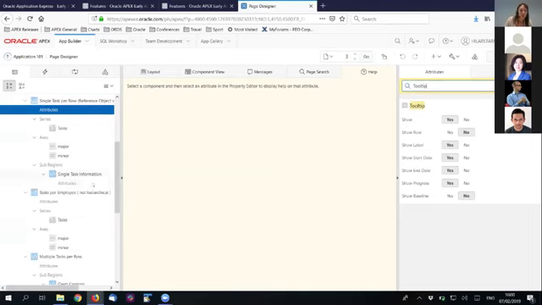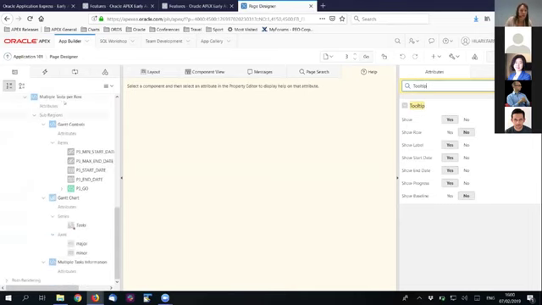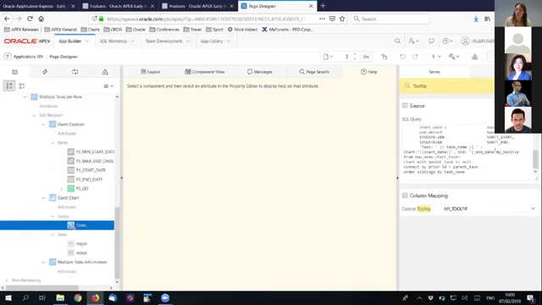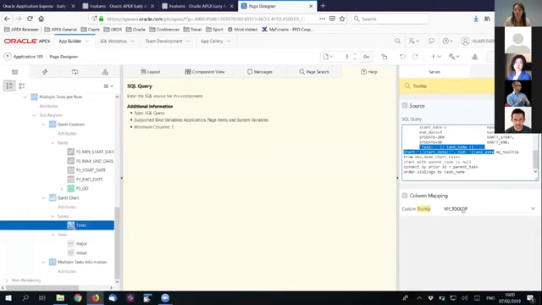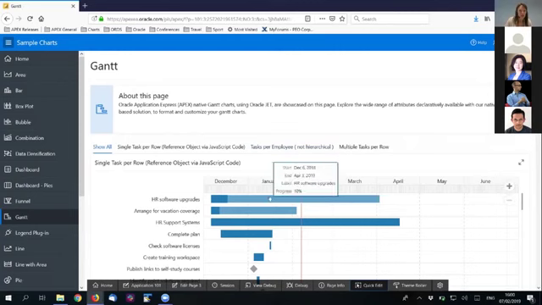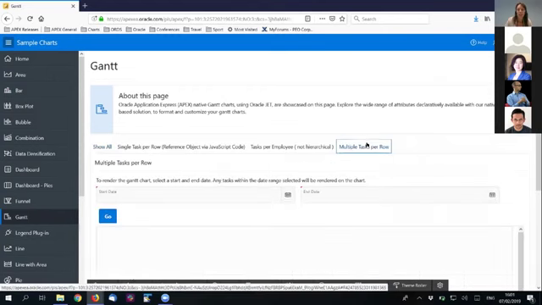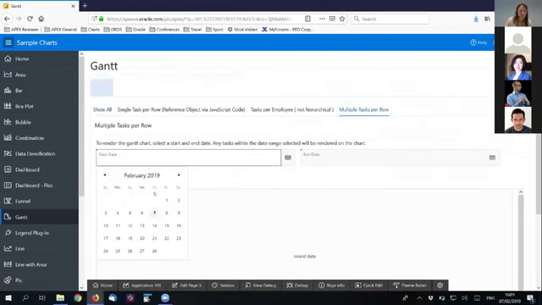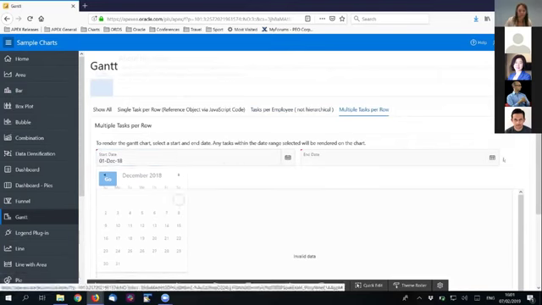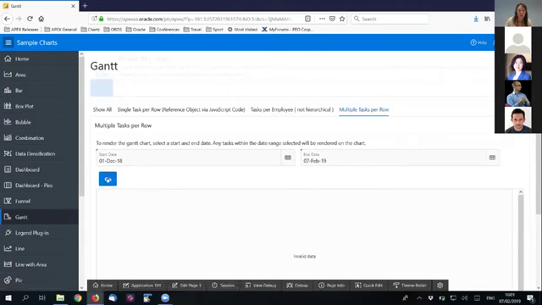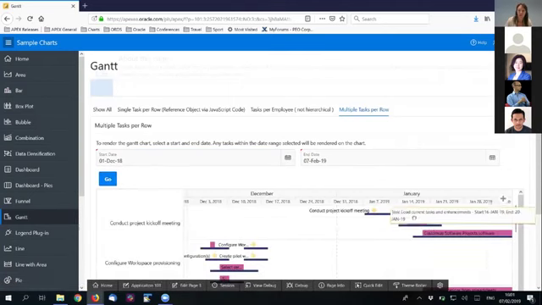Or as an alternative, you could also define a custom tooltip. Using another example on this page, at series level, in my series source, I've just defined a custom tooltip there, and I'm referencing the column in the custom tooltip column mappings. So in this particular one, that was the first example, you see no row information or baseline information rendered. And then for my multiple tasks, if I choose a date range for this particular chart, there you see my custom tooltip is displayed.